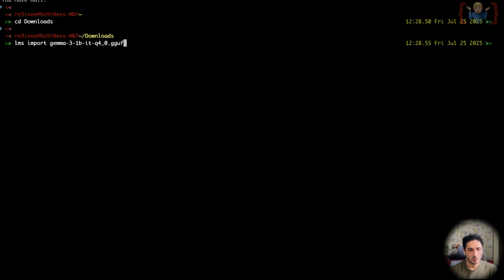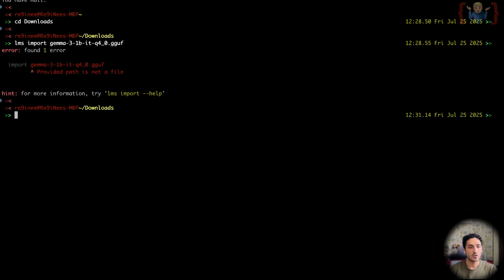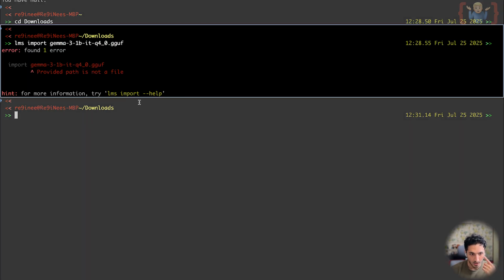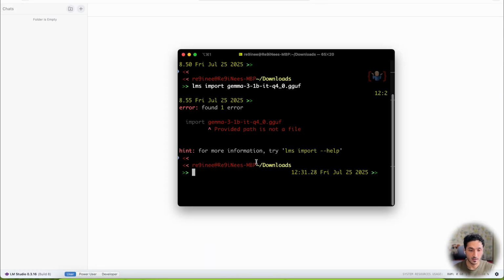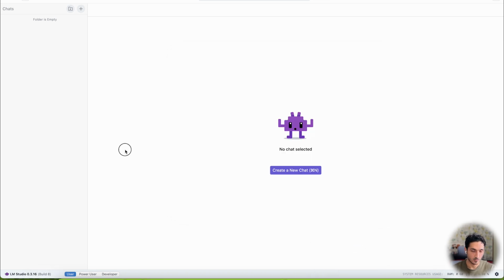You hit enter and it will give a success message. Right now, I didn't download it locally, and instead I used the direct download inside LM Studio, so that's why I got an error.